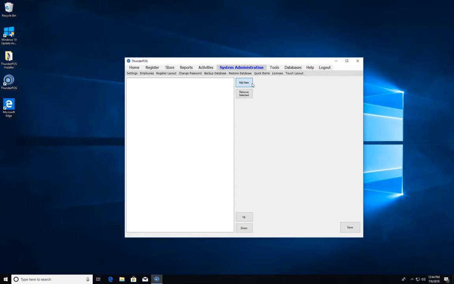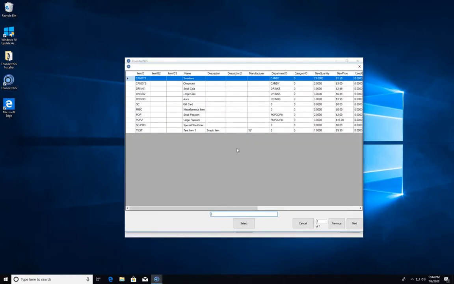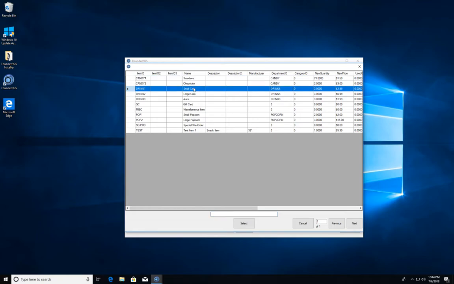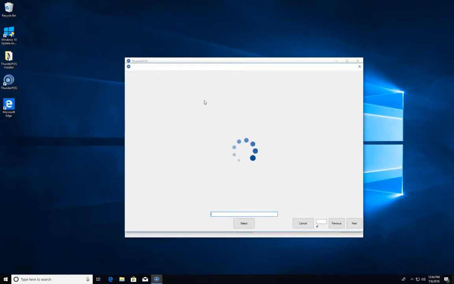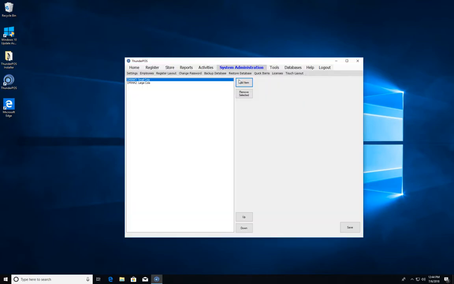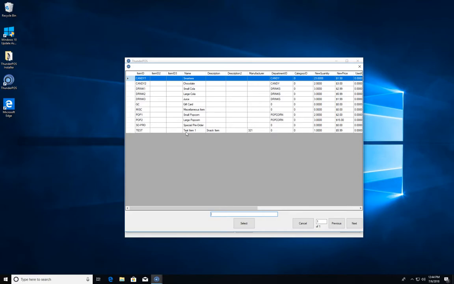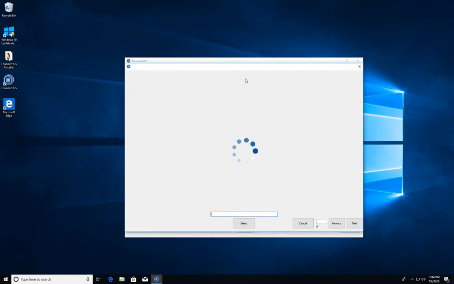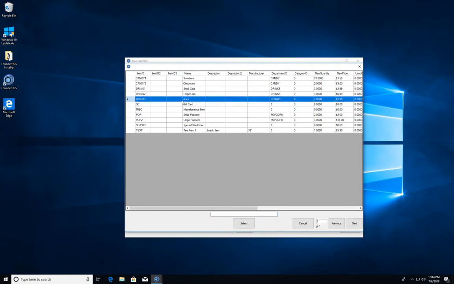Anytime we click Add here, it's just going to bring up the search window. We have a very small inventory, but if you didn't, you could just search it there. So I'm just going to grab a couple of items more or less at random. So we'll just grab the small cola, the large cola. This is less advanced than the touch screen shown in other parts of the system, but if you're wanting to use one of the standard registers, this can make a nice surrogate for that.